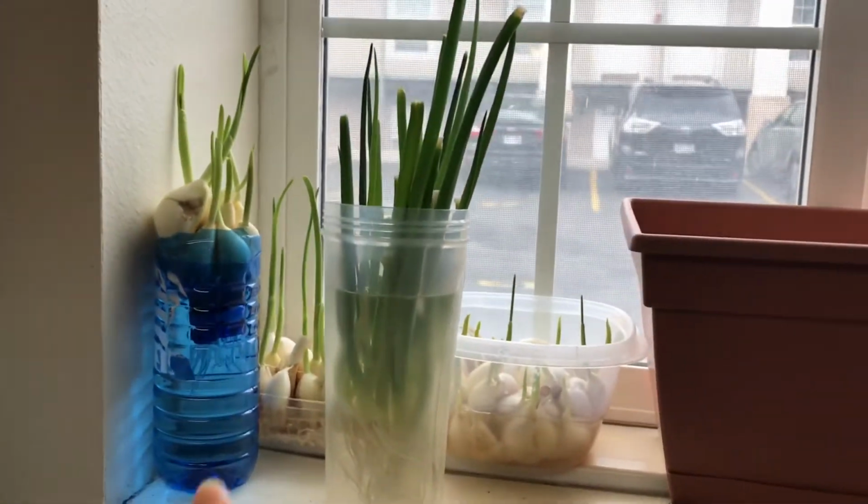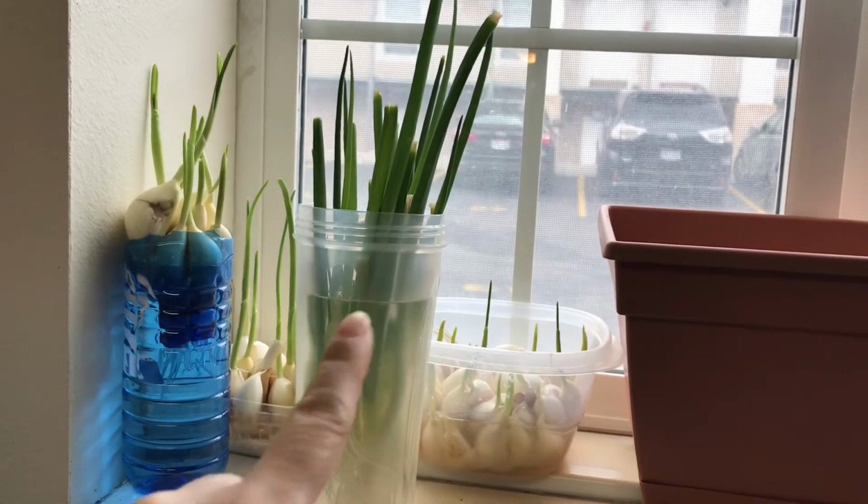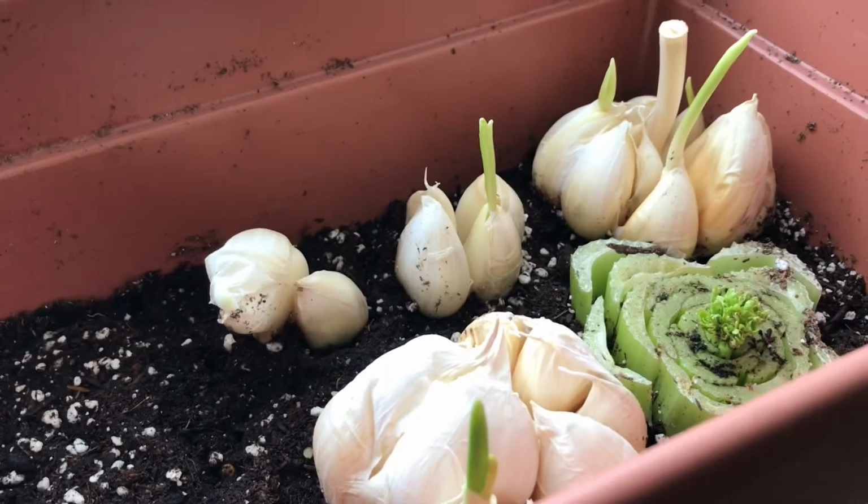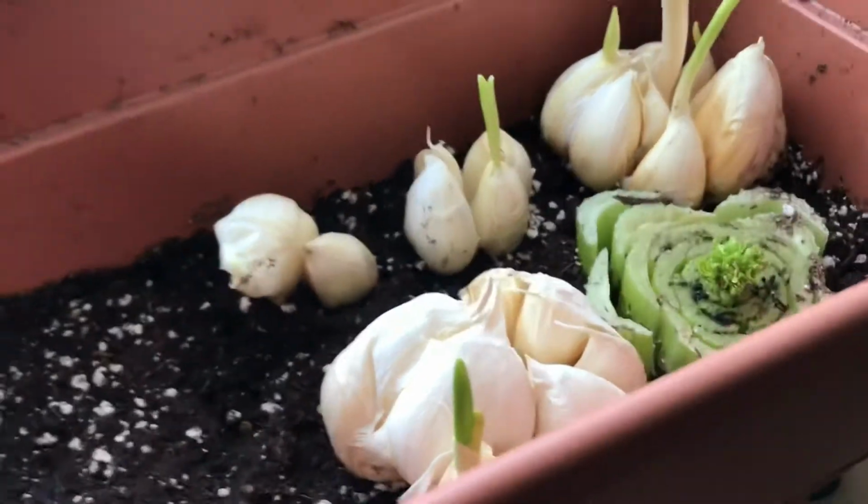It's growing the garlic, green onion, and this is actually I just planted the ginger inside, and it'll be in the also garlic and celery. So hope it's growing something.